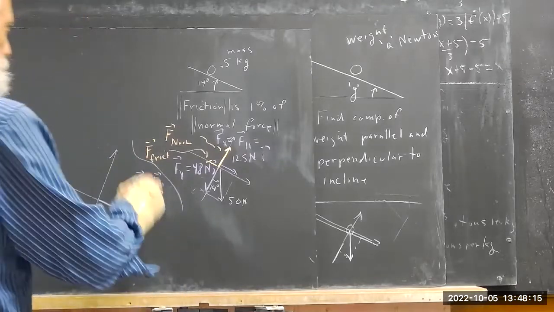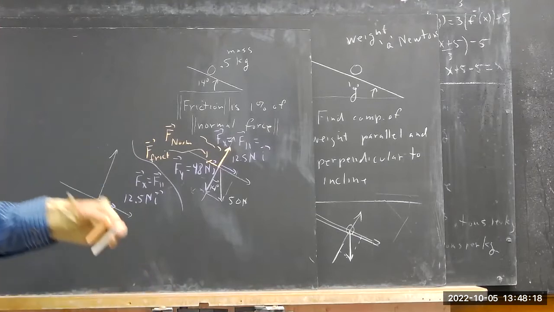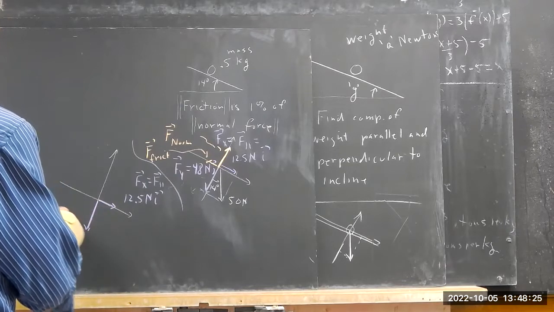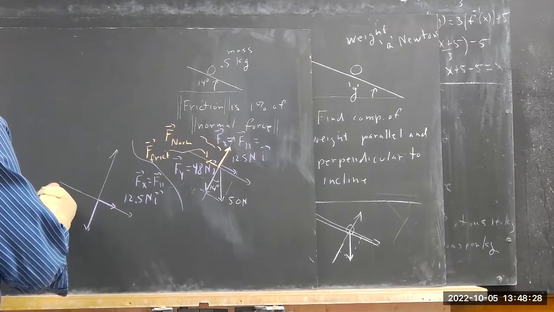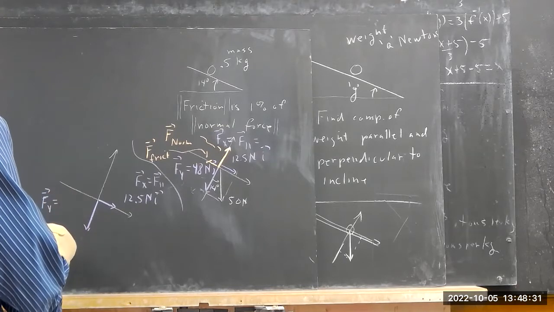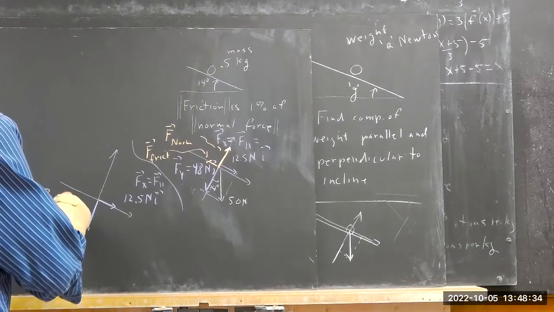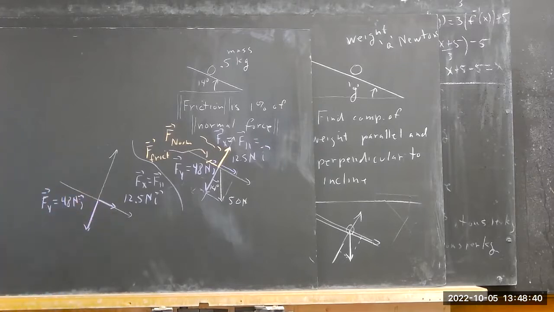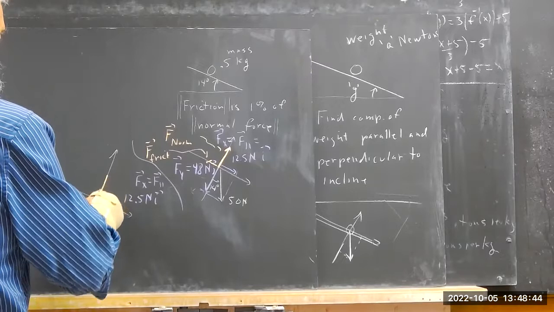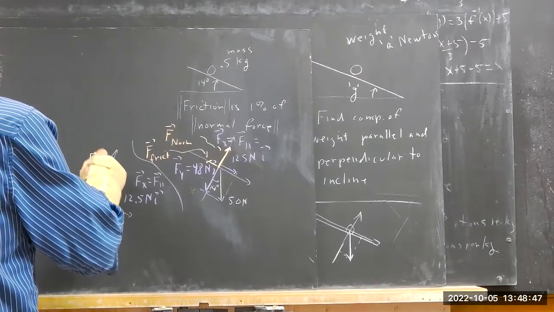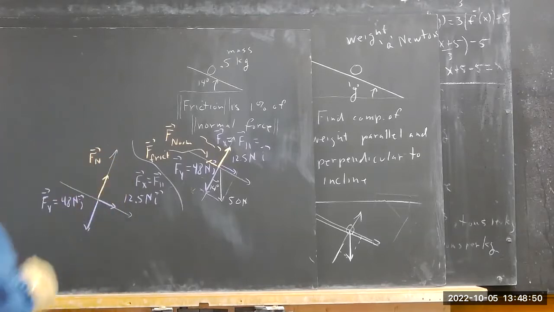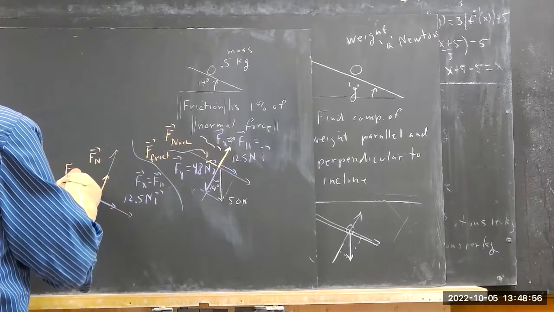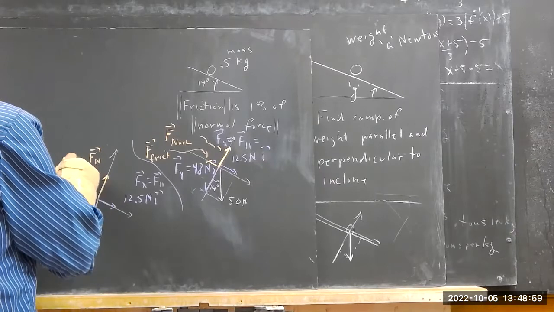It's important that we understand the x component is the component of the weight parallel to the incline. Fy is (48 newtons times J). Now we have a normal force. I'm just going to write F sub n now. And a frictional force. And I'll still write it this way.